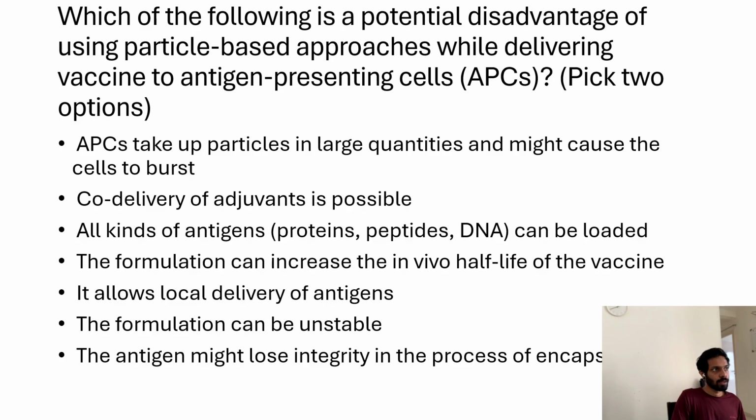Moving on. Which of the following is a potential disadvantage of using particle-based approaches while delivering vaccine to antigen-presenting cells? So, disadvantage of particle-based approach while delivering vaccine to antigen-presenting cells. The first option: the formulation can be unstable. And the second is that the APC takes up particles in large quantities that might cause the cell to burst. Okay.